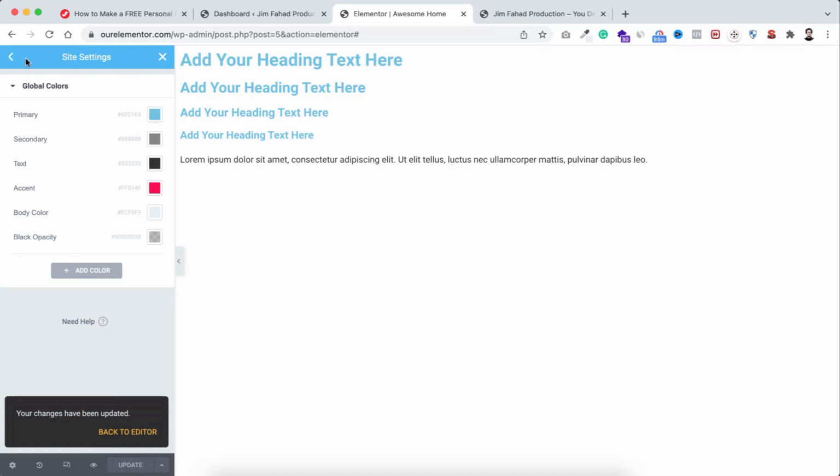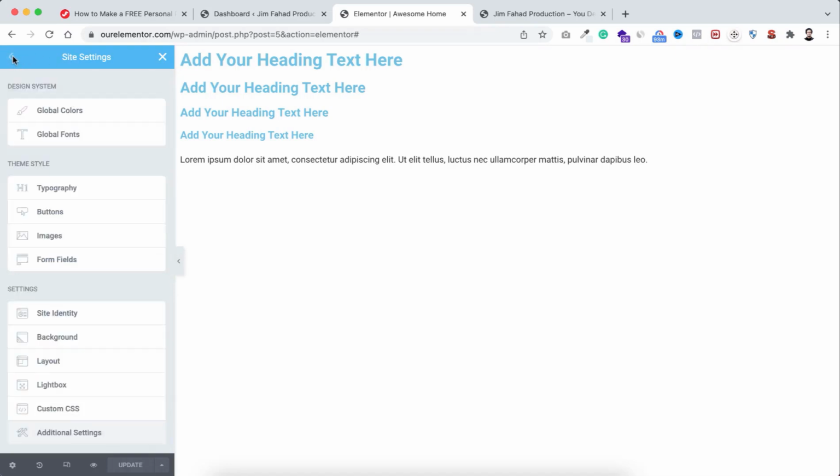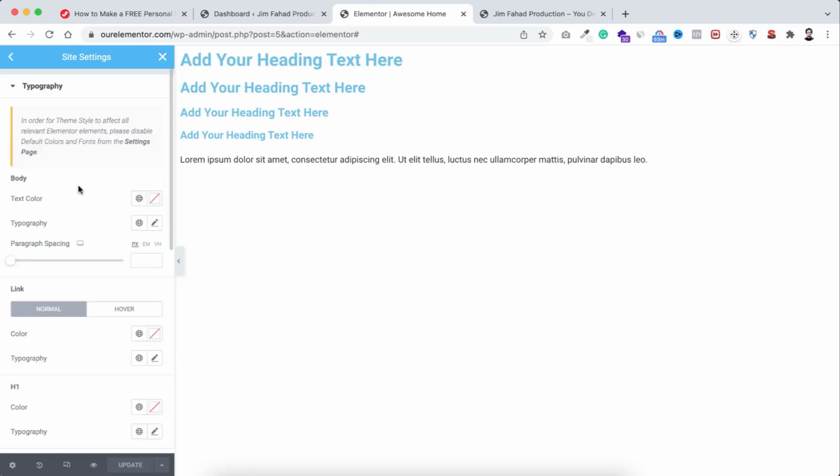Okay, now from the top, let's go back, and then I wanna set some typography as global typography. Now click on typography, but before doing anything with the typography, we need to change the settings, otherwise it won't work. To change the Elementor default settings, you can simply click here.